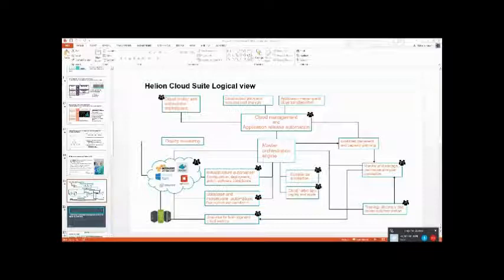And what we've got here to help you understand, as Kieran goes through this, we've got a logical view talking about the orchestration engine as the heart and the center. The targets are on the bottom left-hand side, anywhere you want, with infrastructure, database, analytics, et cetera. But above that is cloud management and application release, so providing more of the process automation and the cloud-agnostic service models. Kieran, why don't you take it away here and continue on.